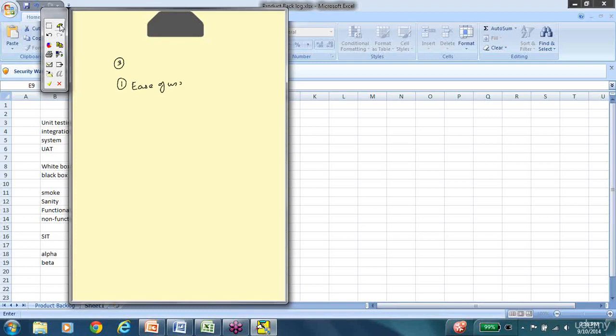So if it is the first time using Microsoft Excel, let's say, you will definitely find it very difficult. Of course, not very, very difficult, but at least you will take some time to find your way through it. But if you have been a user of Microsoft Excel for a while now, you will probably not even realize that you're using it, and it will become an automatic process. So usability testing tries to measure how easy it is for a software to be used.